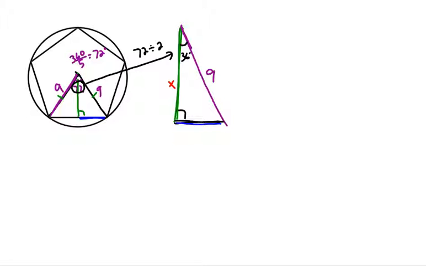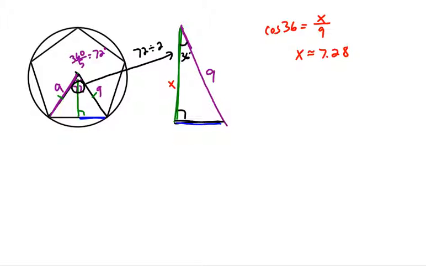This is not a special right triangle. It is a right triangle. The method that you're going to use to solve for X, hopefully you're thinking, good old SOHCAHTOA. I've got the adjacent and the hypotenuse, so I'm using cosine 36 equals adjacent over hypotenuse. Go ahead and grab your calculator and do the math there. I'm going to check myself: 9 times cosine 36. And I'm getting X is about 7.28. Let's keep at least 2 decimal places as we're working through this, because the more we round, the more off our answers are going to be in the end.